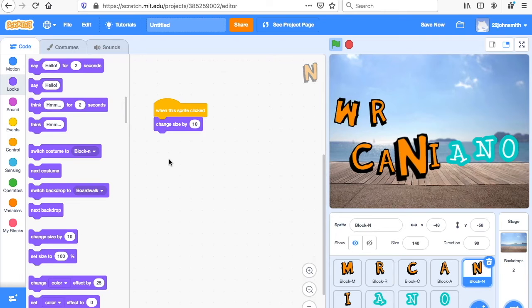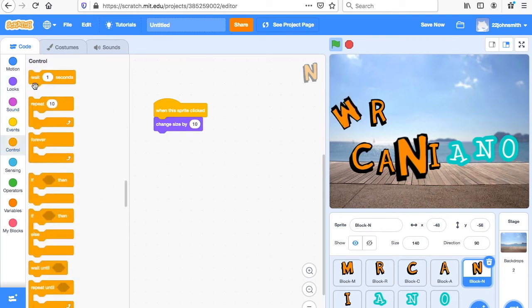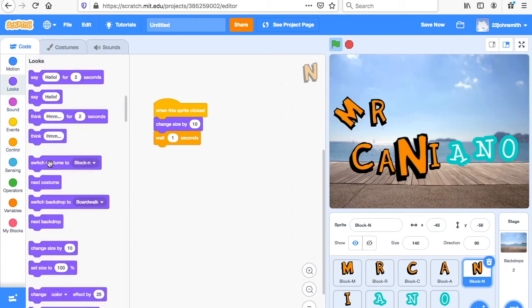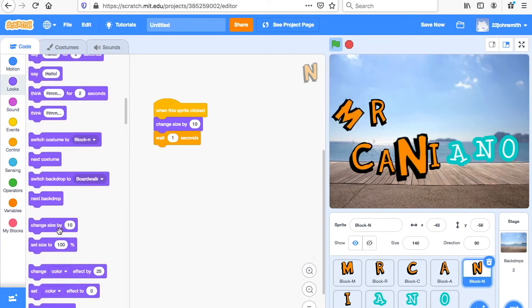And then you could say something like this. You could say control, if you wanted to get small, you could wait 1 second, and then you could say, where's size? You could say change size by -10. Okay, so if it's getting too big, you could make this a -10. So then what happens is it changes. Oh, wrong one, I'm sorry. And then I could click it, and then it goes back down to size.